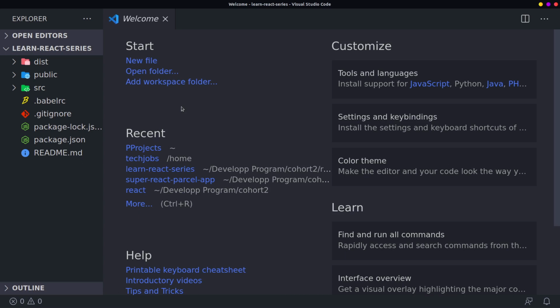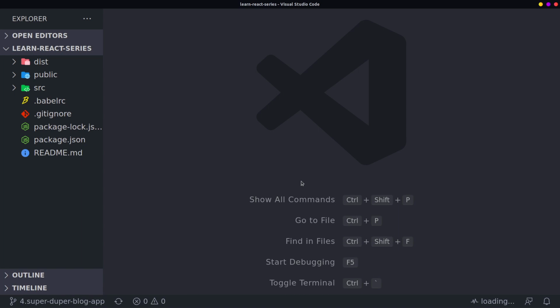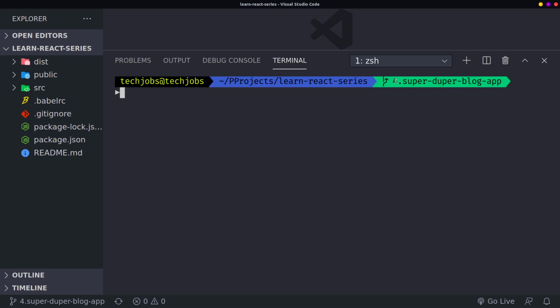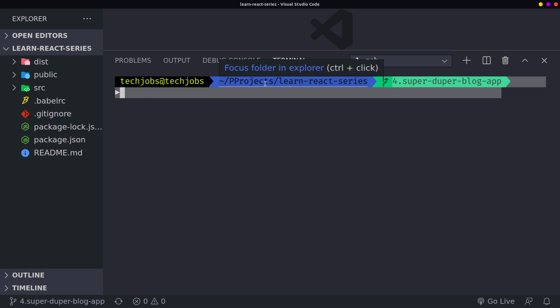If I open up my terminal, you can see my terminal here. You can see before it, this is my Git branch. This is also my Git branch. You can see it from here. Some of you who have explored Linux and maybe Mac, or maybe have explored a bit of Bash and terminal things, you have this. But some of you who don't have that can always see that right now here I'm having my branch. Hope you can see this. This is my branch called super duper blog app.